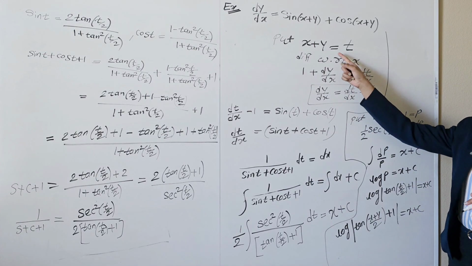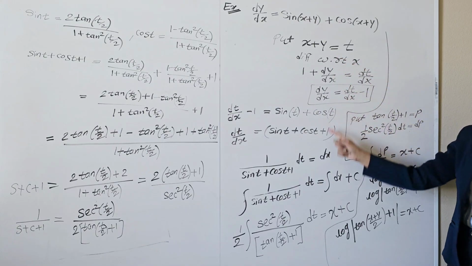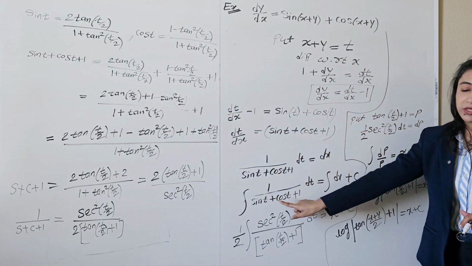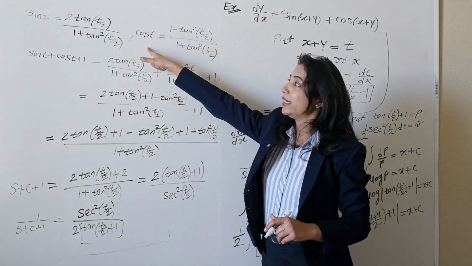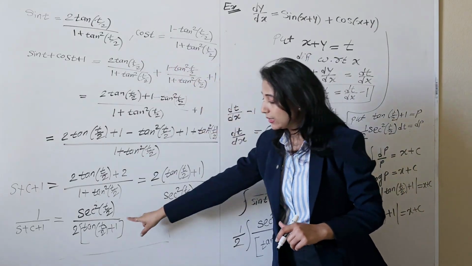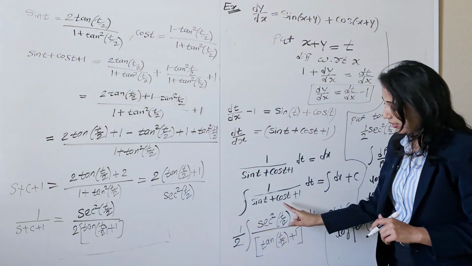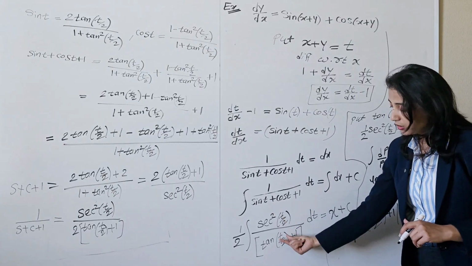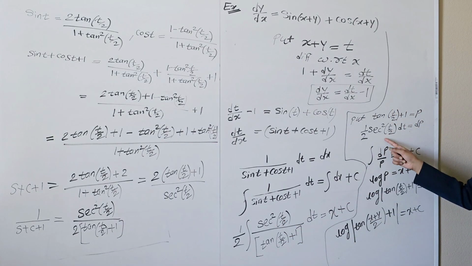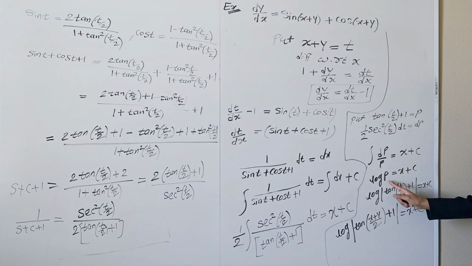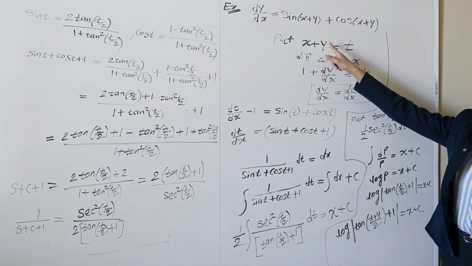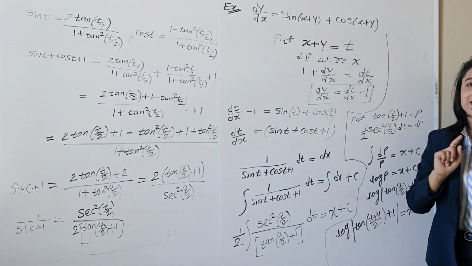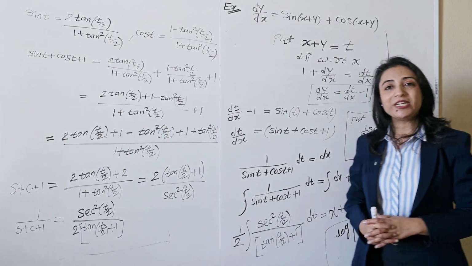We started by putting x plus y equal to t, but this integral is not possible directly, so we put sin and cos in the form of the half-angle tan formula. We get the simplification, and that simplified answer I have put here. We get the integration of that function, and after integrating, put the value of p in the form of t, and again t in the form of x and y, because our original question is in the form of x and y. I hope it is clear to you.